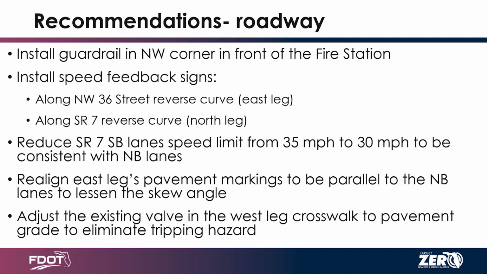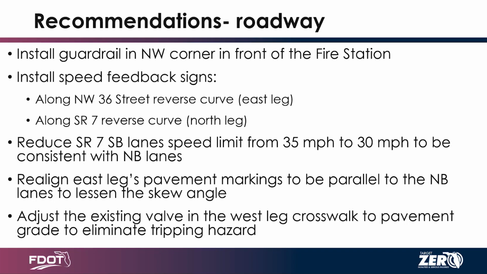Realign the east leg's pavement markings to be more parallel with the northbound lanes, just to lessen that skew angle for those folks trying to make that left turn. Also, it was noted there was a valve in the middle of the west leg crosswalk that was not flush with the pavement marking, so it's no longer a tripping hazard.